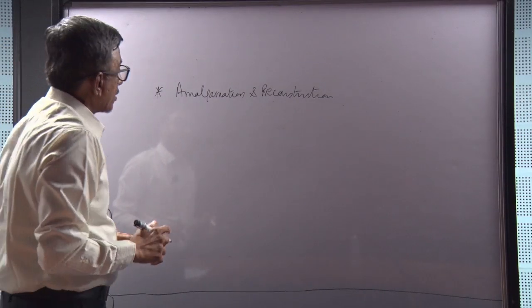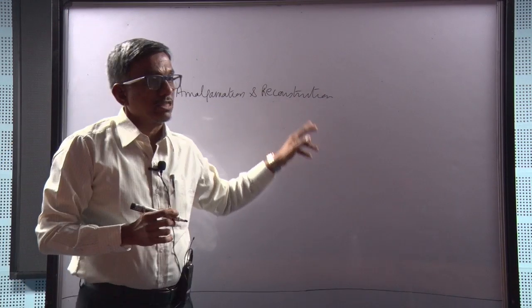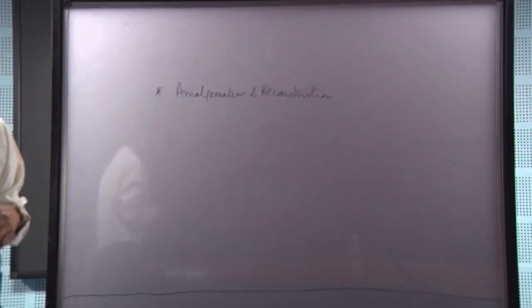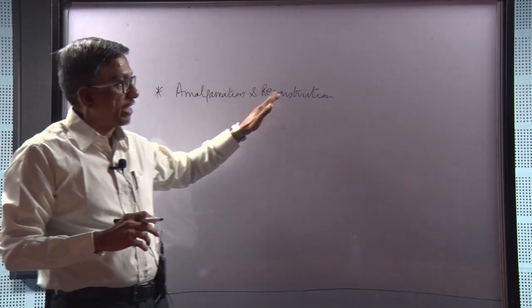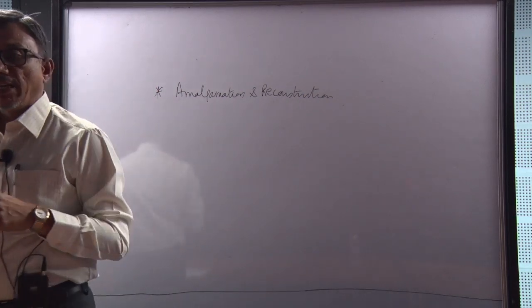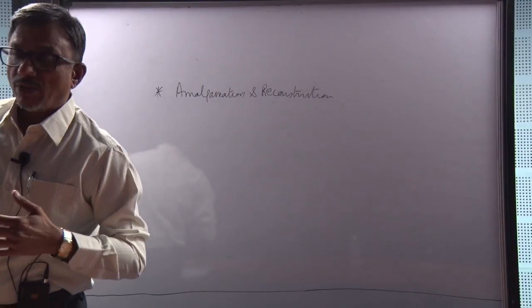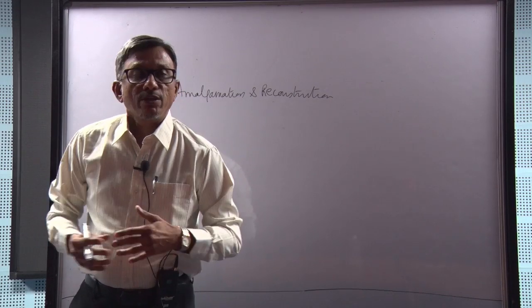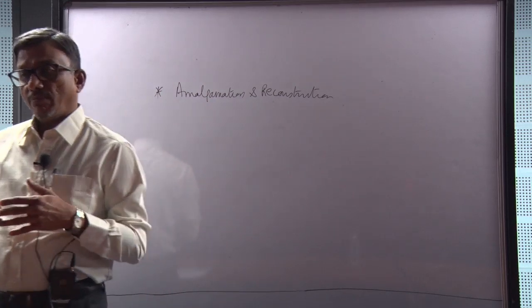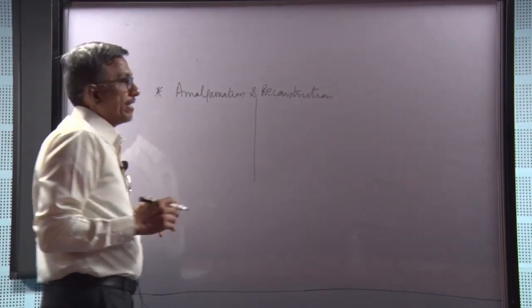Amalgamation and reconstruction, actually these are 2 different chapters. Amalgamation is one separate chapter, reconstruction is another separate chapter. So therefore, there is every possibility that you will get one question from amalgamation, if not on reconstruction. But in certain exams, I found that there are questions from both the chapters. Particularly in one of the exams, we got a problem on amalgamation as well as reconstruction. That means from this itself, you could get around 30 marks possible. If not, at least 15 to 20 marks you are going to get from this particular chapter. Okay. So let us now divide it into 2 parts.